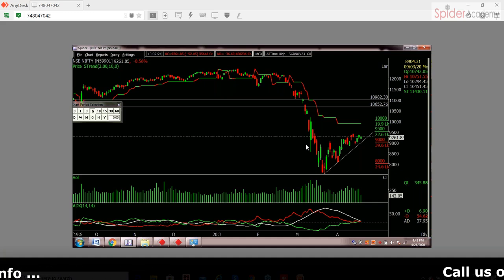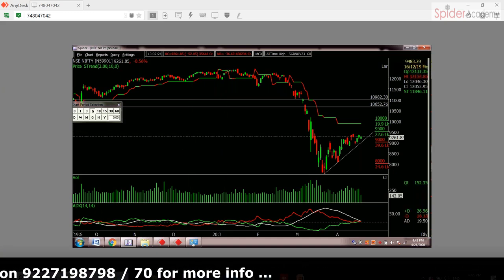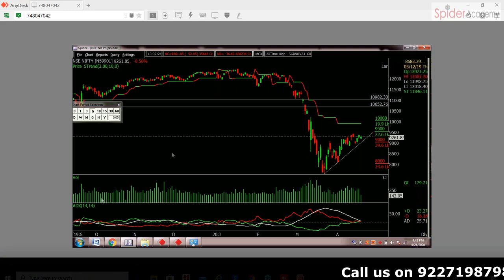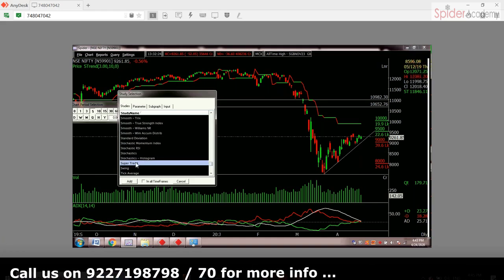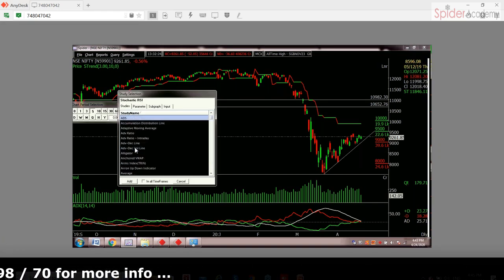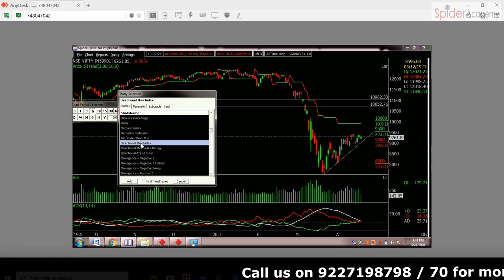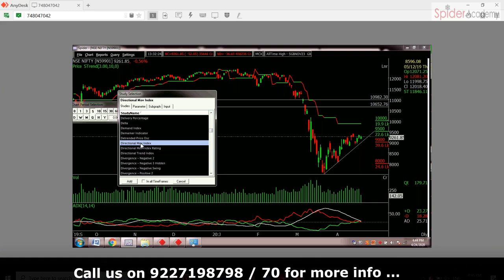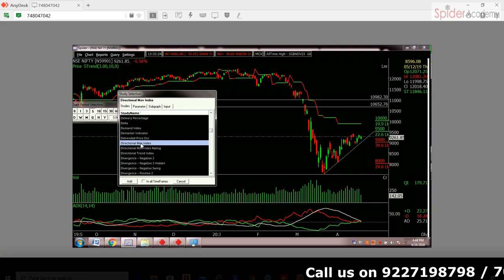From where can you find ADX chart? See, in Iris, ADX is an indicator, it's not a chart. Like RSI, MACD, you have to put it into the chart. You can see Iris software over there. In the indicators, you have lots of indicators. From there you can put ADX. It will be in the name of directional movement index over here, this one. And you have to use the standard settings which are given. Don't change the inputs. 14, 14 is standard, so don't change it.